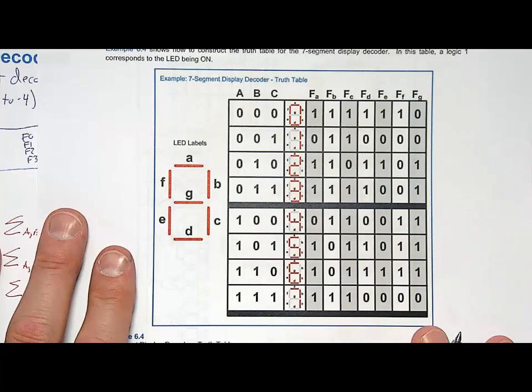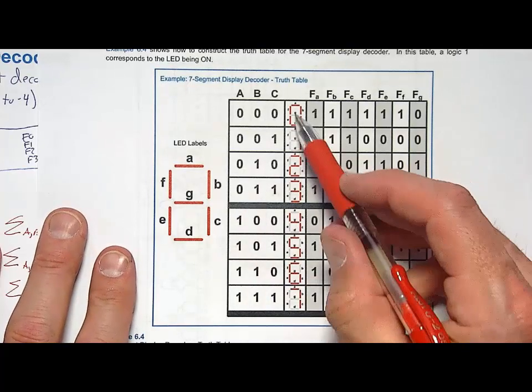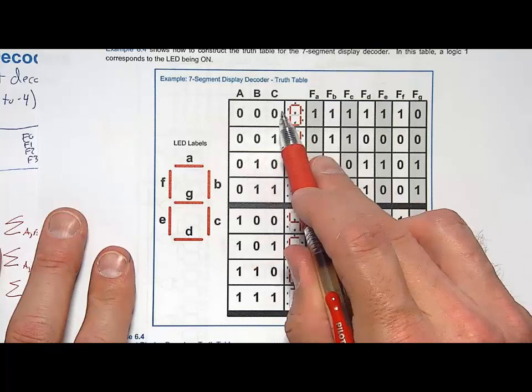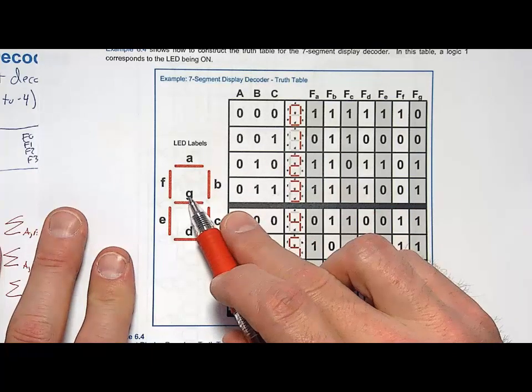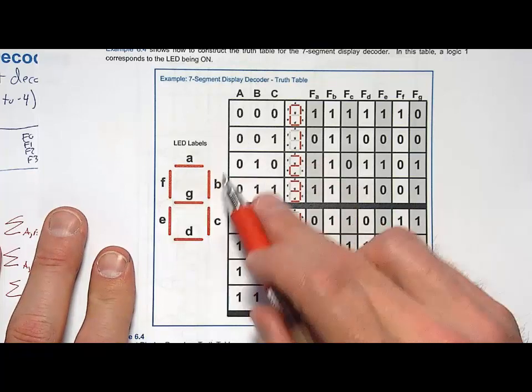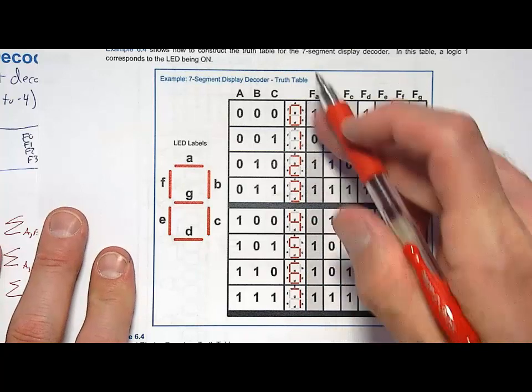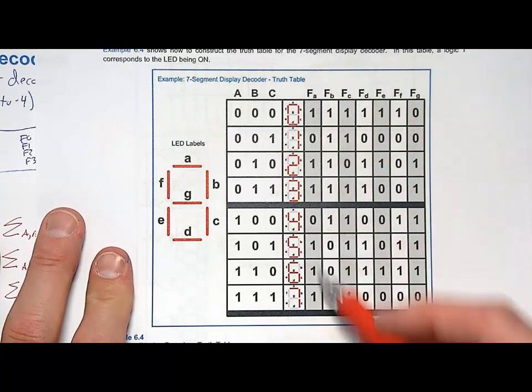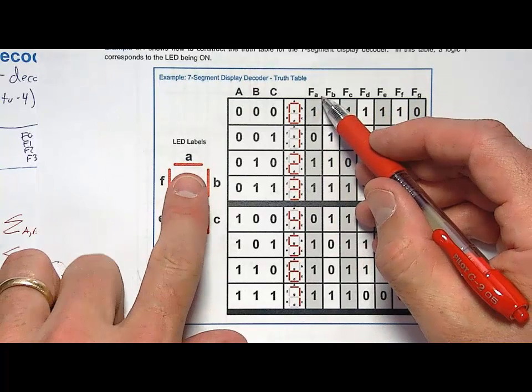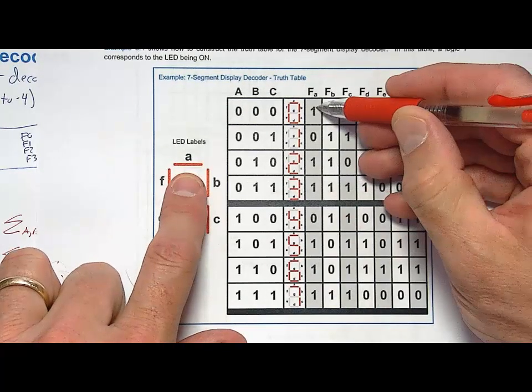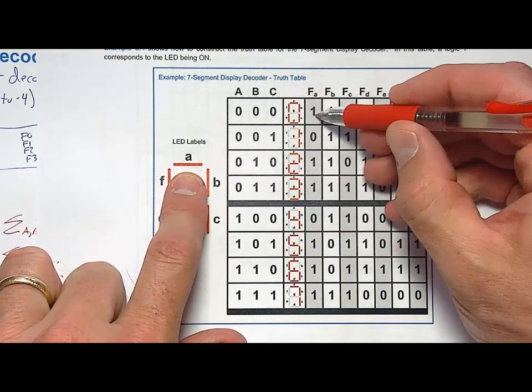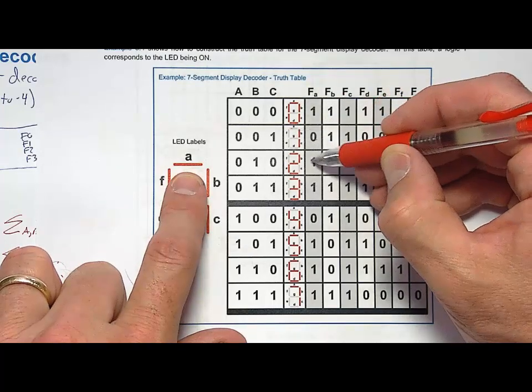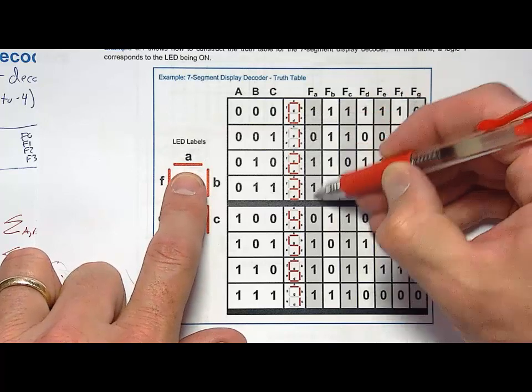Let's look at how you've designed this. I come up with a table, and for each of the input codes, I decide which of the segments need to be on. Notice that for 0, 0, 0, and I want to create a 0, I would turn on all the LEDs except for G. And when I want to do a 1, I would turn on only B and C in order to create the character 1. You continue to draw out these patterns, and then what you do is you basically list in a table form whether segment A was on or off for each of the possible input codes. Notice that for the input code 0, 0, 0, it was indeed on. For 0, 0, 1, it was off. So notice that you didn't need that upper segment. You list those out for each and every segment.